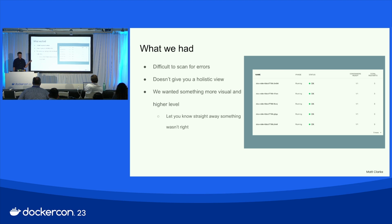So you can actually see in this table, it looks fine. You're like, oh, my service is running great, but actually all the containers have restarted 3 times, and it's not really highlighted anywhere, so you could totally just skip by that and think everything's great. So we wanted to make sure that that didn't happen anymore, and users were actually finding those errors because we were highlighting them to them.